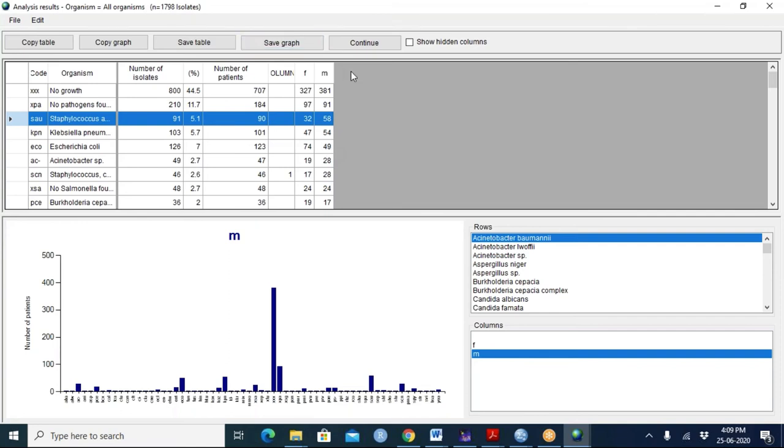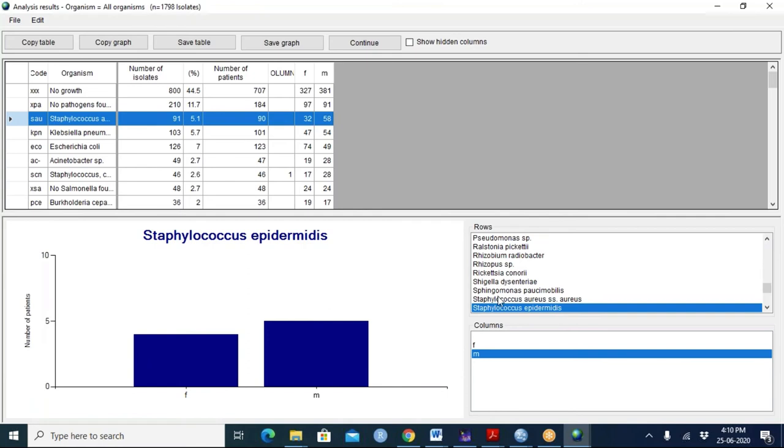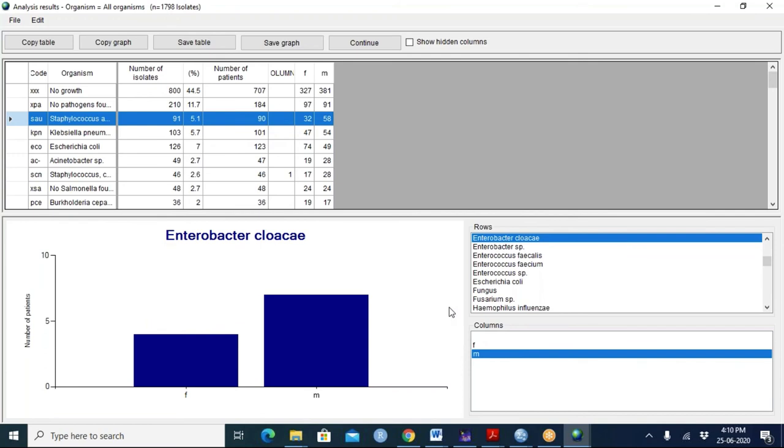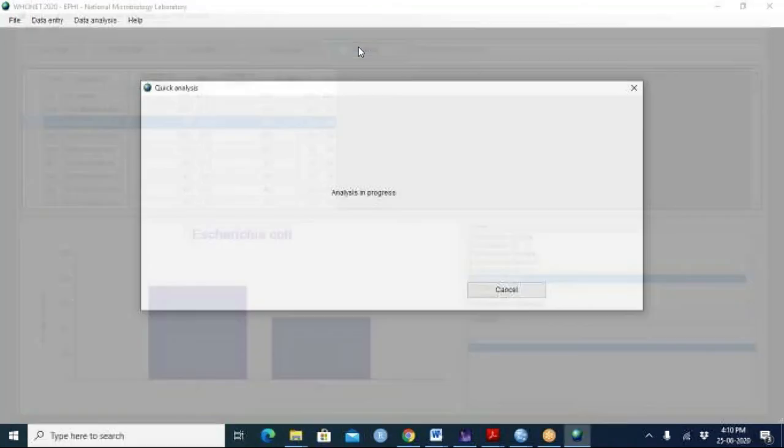Okay, good. For example, let's go to the row graph. Go to the row graph and look for Staph aureus. The graph area right at the bottom. So you can see there are a lot more Staph aureus in men than in women. Now go up and do the similar graph for E. coli. And you can see there are more E. coli in women than in men. Pathogens like Pseudomonas are probably pretty similar, if it's a hospital infection. Well, that's enough of that. Click on continue. This one was organism by gender.